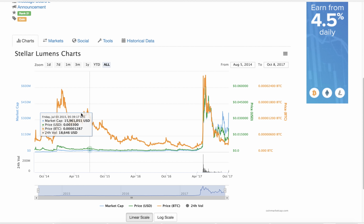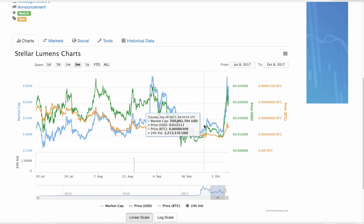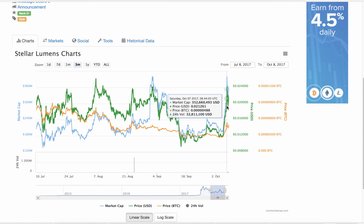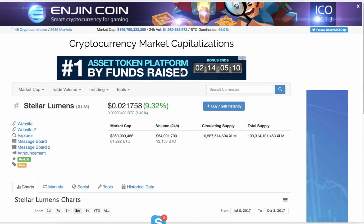But first, let's take a look at the last 3 months. You can see it's up significantly from where it was just 2 days ago. So it's getting massive volume. This could be institutional, or this could just be breaking news, but it's more than likely institutional, which could mean that it's a pump and dump, but it's come up on the radar, so we're going to chat about it. We're going to talk about it.